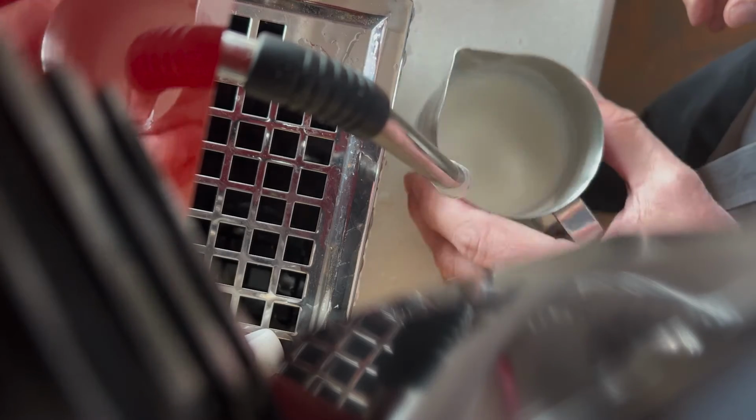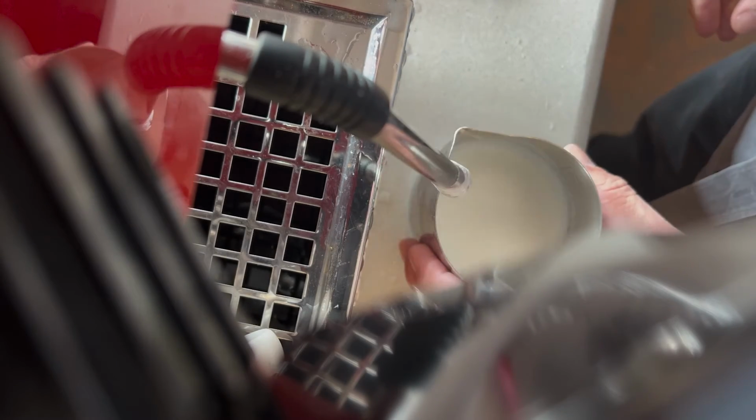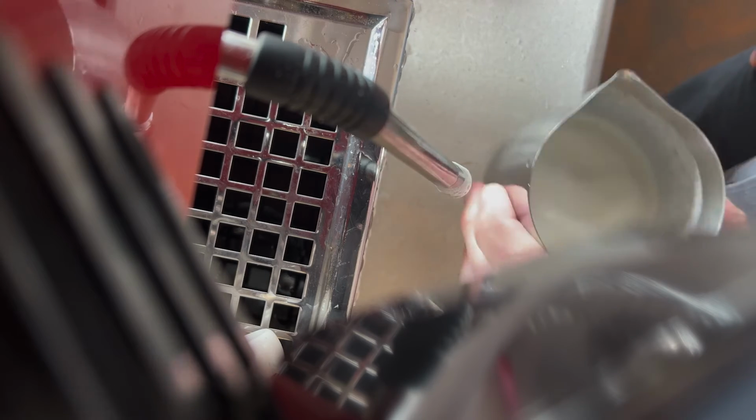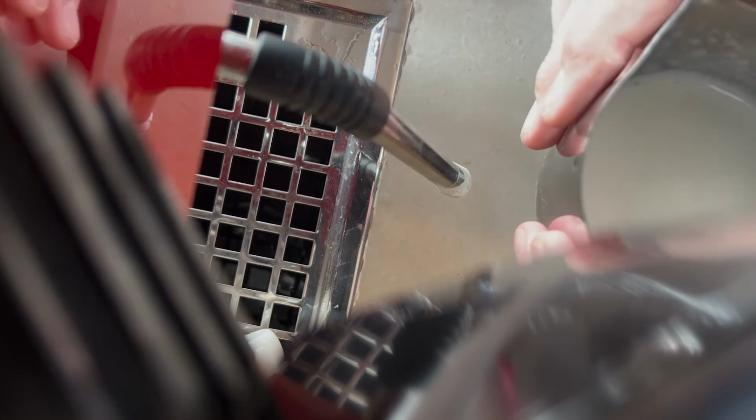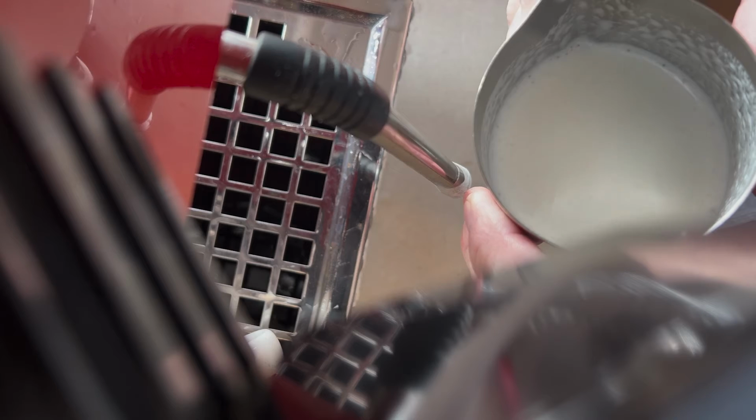Then you tap it like that and spin it, and that conditions the milk, so you get rid of the air bubbles. You don't want those frothy dishwasher type bubbles like from dish soap. You want almost like wet paint, kind of thick and viscous, and micro bubbles.